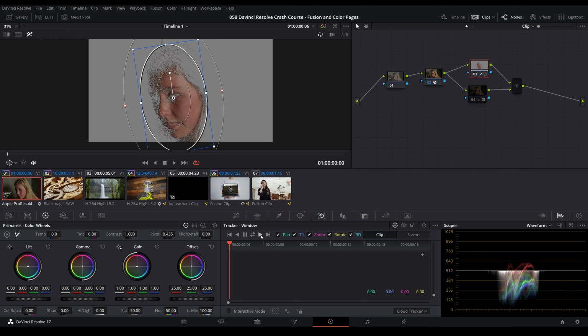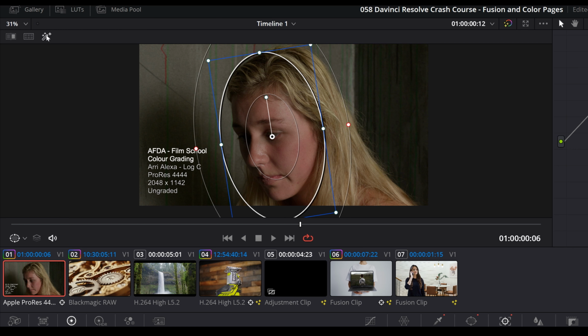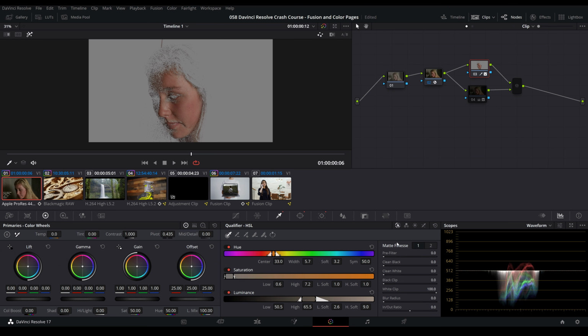So let's do that. I'm going to click the button, and you see it go through, and it's created all these dots. So now if I move this around, you can see that the window, she doesn't move much because it's a very short clip, but you can see that this window stays on her face. And it looks weird right now, but if you go back up here and click this button, it'll turn it off. But we want to stay in this because we want to finesse and fine tune this adjustment. So now you have the matte finesse. There's a lot of stuff you can do on here, but we're going to stick on page one. And really when it comes down to it, you're just going to have to mess around with this and figure out what's best for your image.